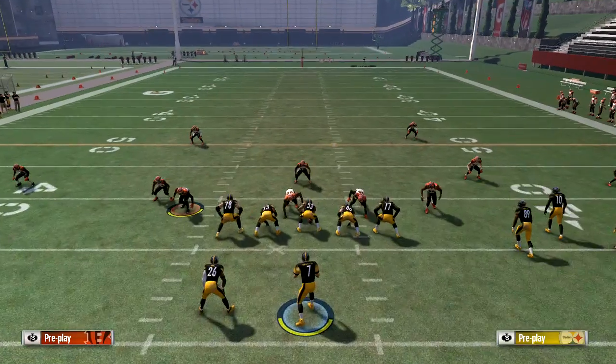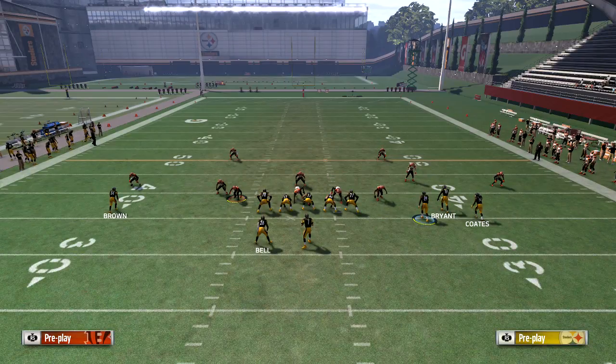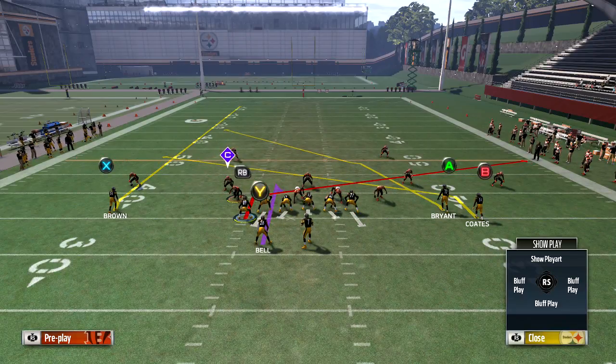One thing I do sometimes is I'll go ahead and slant both of these guys on the outside, and I'll motion green across. Get something like this.